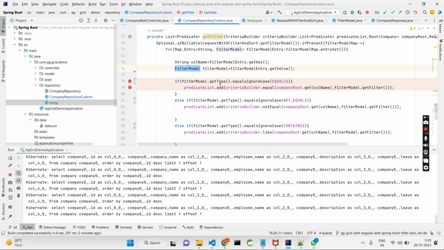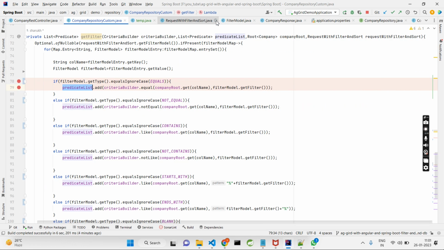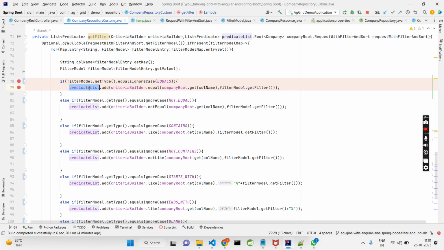First I'm checking the filter model's get type. If the type is equals, then I'm passing the predicate list: criteria builder, list of predicates, root, and the request with sort and filter body. In the predicate list, I'm adding a criteria builder condition.